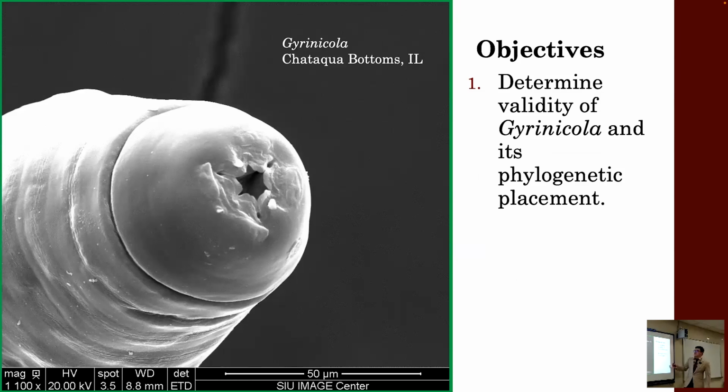In this chapter, I wanted to first determine the validity of Gyrinicola, so see if what we were calling Gyrinicola here in the US and Japan were actually the same genus of worms, because no one ever had shown using any form of genetic data that these worms were the same. They were very similar in the morphology, but the reproductive structures of that Japanese specimen are way different than what we have here in the United States. So there was some question about, are these worms really the same genus? What's going on here? So we wanted to check that.